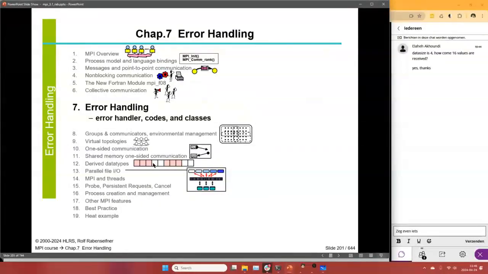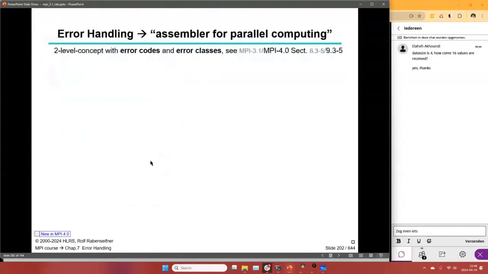I prefer that order because you're not that likely to use one-sided communication or shared memory programming. So I prefer to concentrate today on things you're definitely going to use, and that's derived data types and probably parallel file I/O.